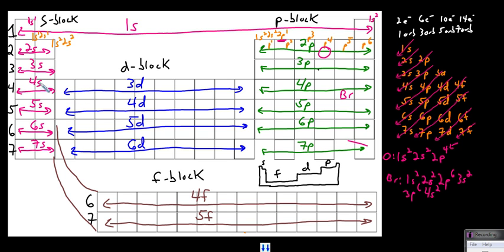These are kind of weird because even though in period 4 we're filling out the 4s and the 4p, we actually fill out one less than that. So we take the period number and subtract 1 to get the principal energy level for the D block here. So 1 less than the period number. Okay, so we're filling out the 3d, and then we'd say 3d10, 1, 2, 3, 4, 5, 6, 7, 8, 9, 10, and then we'll do the 4p. Bromine is right here in the 5th column, 1, 2, 3, 4, 5. So we would say 4p5.